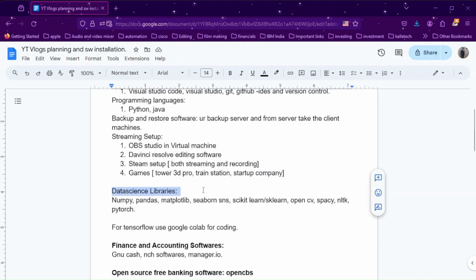We have a bunch of data science libraries to do. We have also focused on TensorFlow, using Google Colab as our coding environment for TensorFlow. Then we have a plan for a streaming setup.